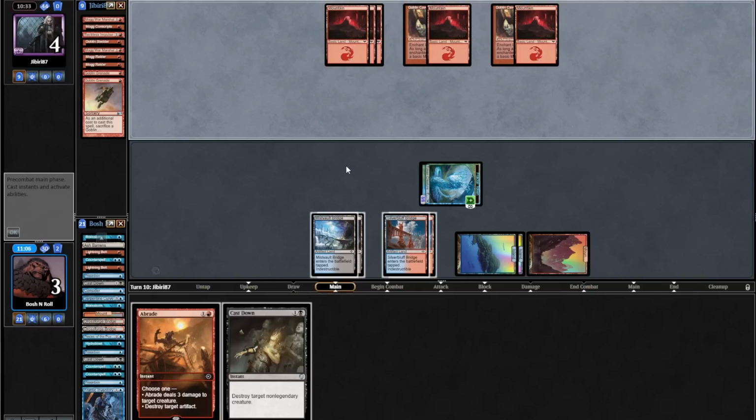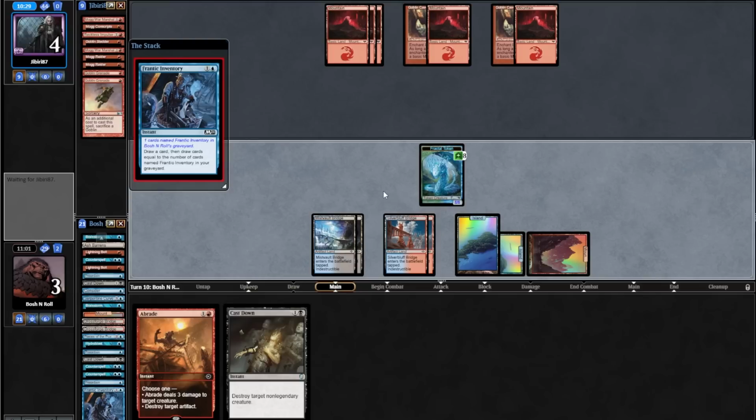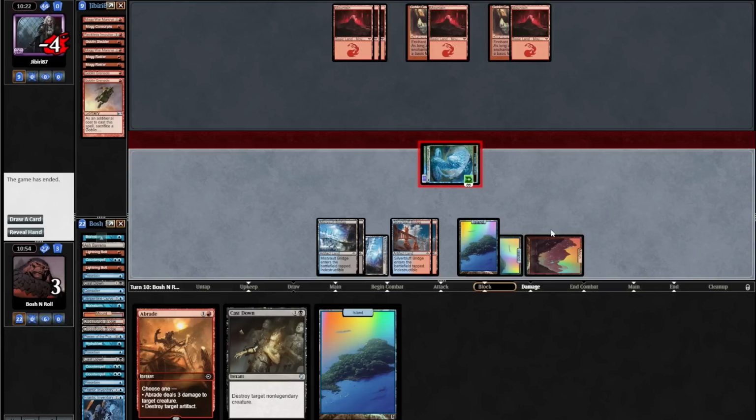That was a lot of fun. Their sideboard tech came in clutch. So did mine. I'm going to draw 2 cards with Frantic Inventory because I can't get away from card draw. And in we go. GG's. We're 2-1. On to the next round.